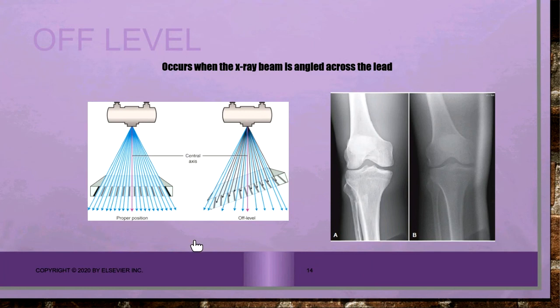So when they show you this grid cutoff, picture A represents proper alignment, and picture B represents that it's off level. It's not properly aligned. So even though it's digital and the brightness attempts to appear correct, the quality of this image is much poorer compared to picture A. So this would be picture A, and this would be represented by picture B. Off-level grid error is the most common type of grid error that we see, typically with portables.